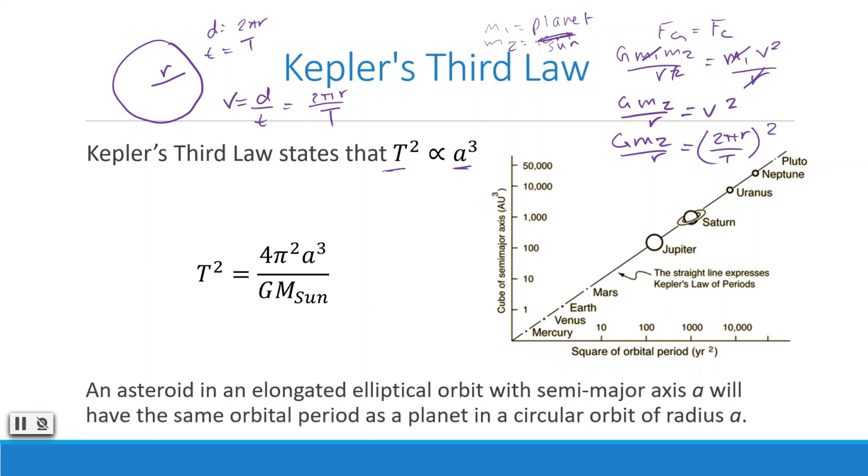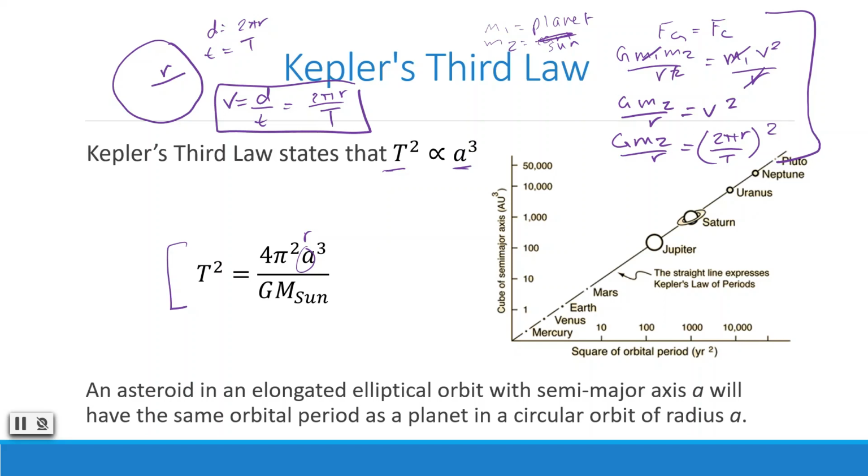Now, if you do some algebraic rearranging of that, basically what you get is this exact equation right here, but instead of a, you get an r. So you can actually derive Kepler's third law for the special case of the ellipse being a perfect circle. So you're not responsible for being able to do this in elliptical form, but you should be able to derive it in circular form. It's not very difficult to do because we're just setting the gravitational force equal to centripetal force with the addition of the orbital speed being circumference over period.